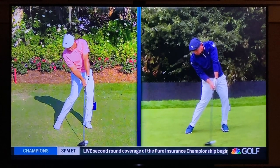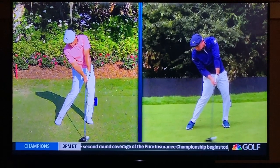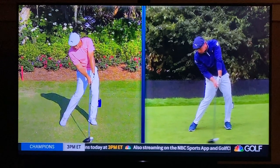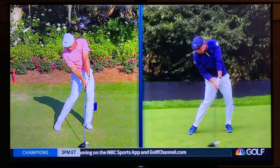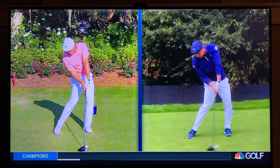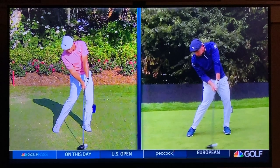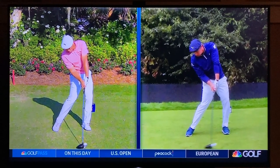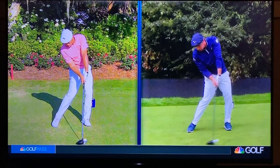And you say, well, really, there's not that much difference there. Huge amount of difference. Look at where his left hip is. Previously, 2017-18, it's stacked up over his left leg. It's right on the inside of his left leg there so that he can get the middle part of his back, the sacrum, moving away so that he can rotate and get all that momentum out to the club head. Net result is not that he's just hitting it further.